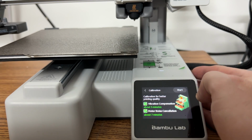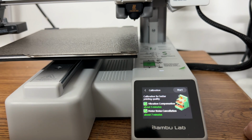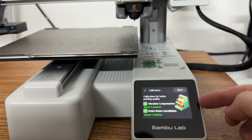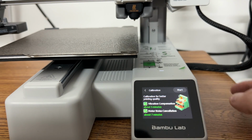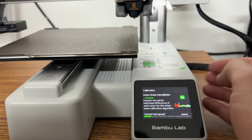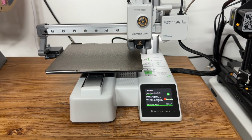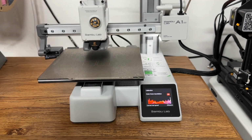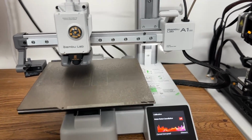All right. Now, here's where the machine starts to calibrate itself. It's gonna calibrate for better printing quality. It's gonna do a vibration compensation and a motor noise cancellation. And you can tell, it tells you right here, it's 5 minutes, 7 minutes, it's 12 minutes total that you have to wait for it to get done calibrating. Just hit start, and it'll start its test. It's gonna make a lot of weird noises now. While it's doing its motor noise cancellation, you can hear the difference between the cancellation being on and off. Just listen to the motor difference.